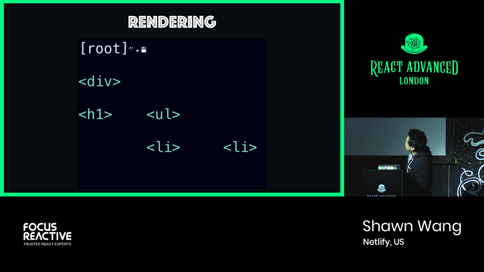Well, it's kind of small, and I didn't really choose the contrast very well. But this is meant to indicate that we're doing work. We're doing the rendering work, and then we're doing the committing to the DOM. Right? So we move from the root down to the div. When we do that work and we commit to the DOM, we move to the h1. We do that work, commit to the DOM. We move to the ul, do that work, commit to the DOM.